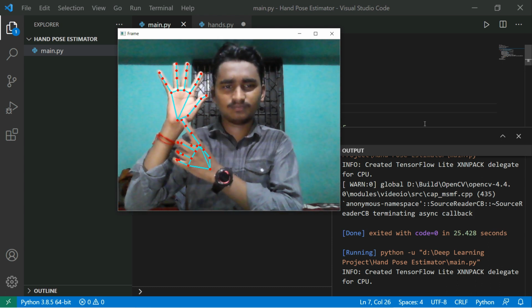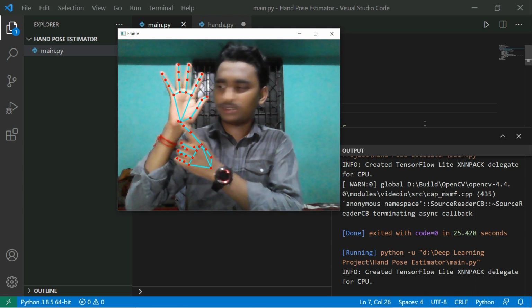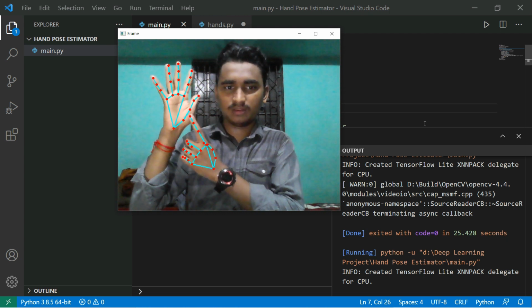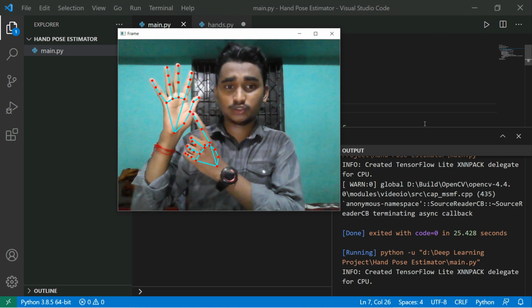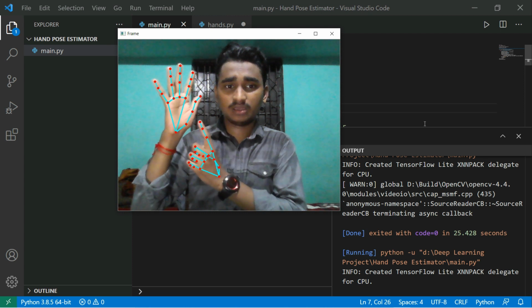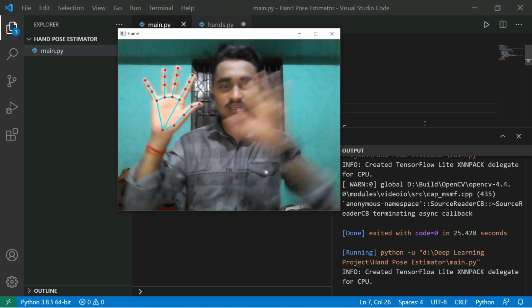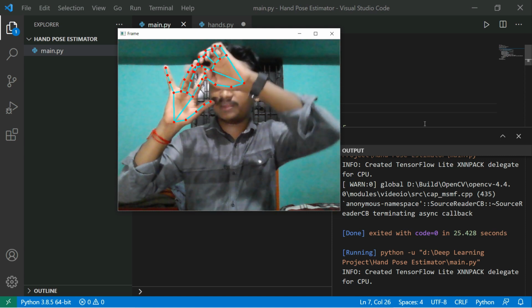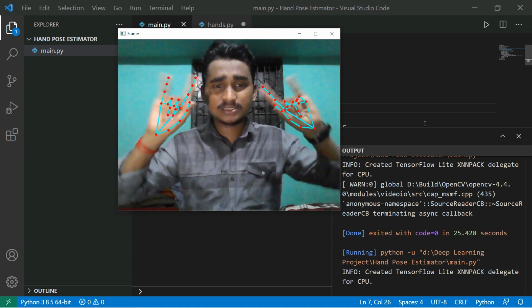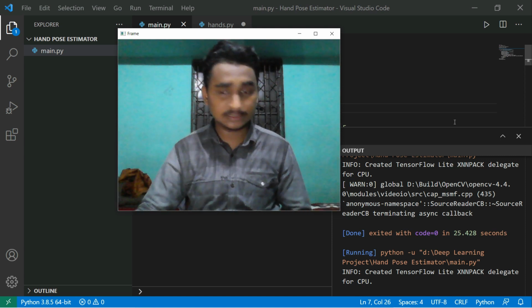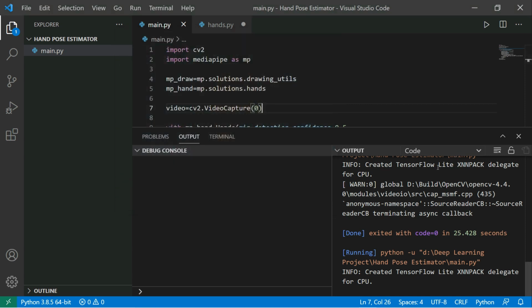This is the 0th position, then 1, 2, 3 and the 4. Then this should be 5, 6, 7, 8. And this is the ring tip, that is 16. So that has been detected perfectly.